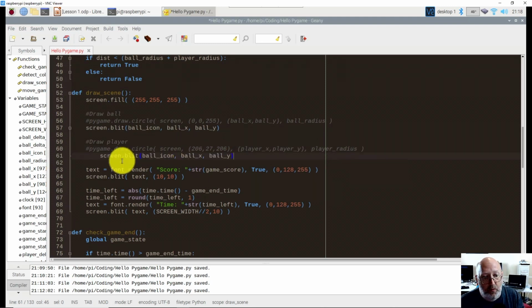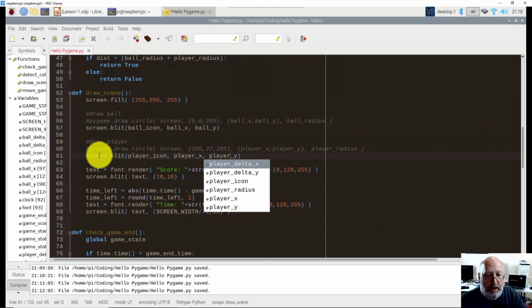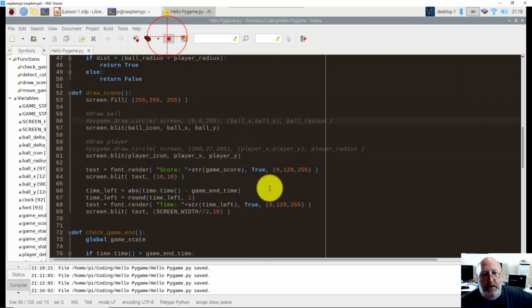The player was, I think, player icon. And that's going to be the only change, is changing player icon and player X and player Y. Player icon, player X, and player Y. All right, let's run it.